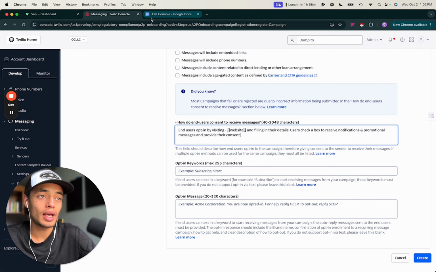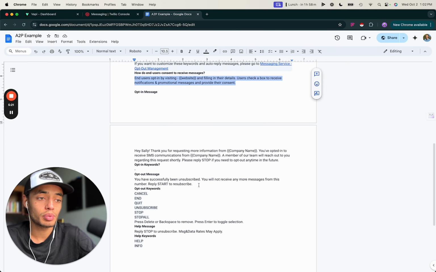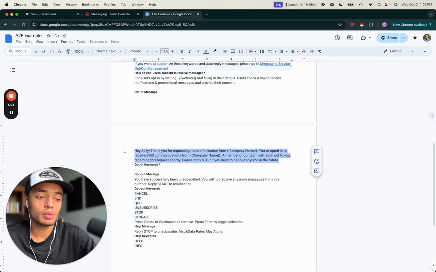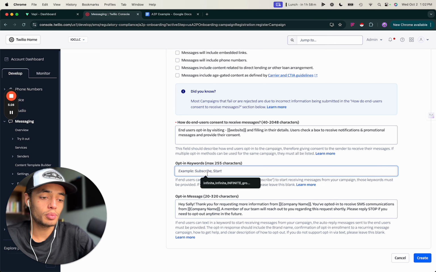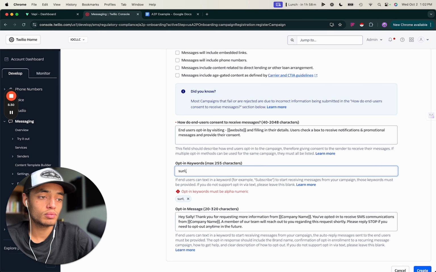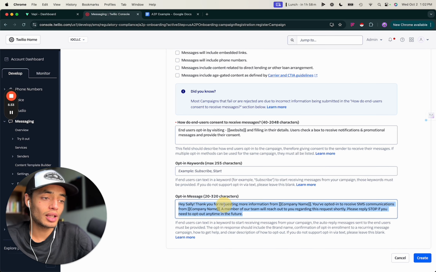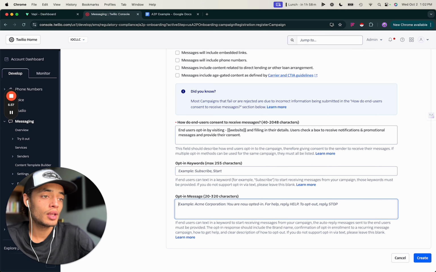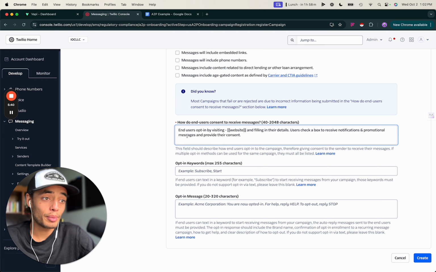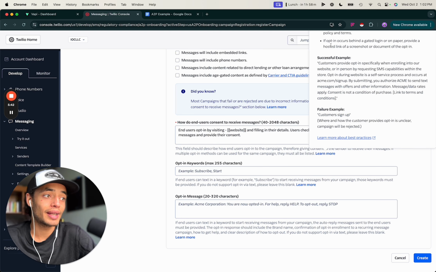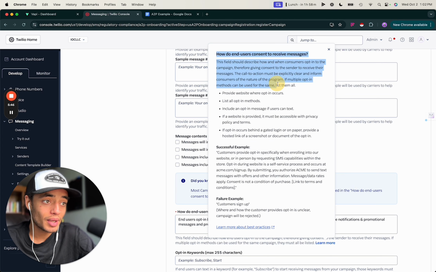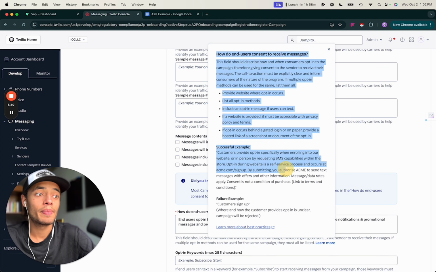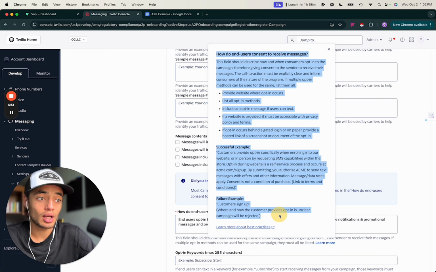If I wanted to do that, I do have a document here that explains you could just put this message in, and your keyword could be subscribe, start, whatever. Again, unless you're doing some sort of text-to-subscribe campaign, you don't really need this, and it's optional. This is legitimately why most people mess up, because they don't actually explain how customers can opt in to receive messages. Read this message, understand this message, and you will be perfect every single time.